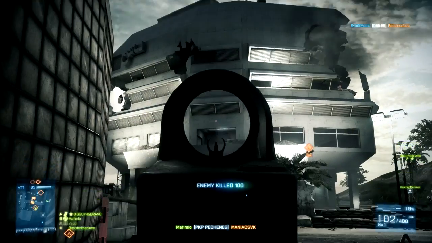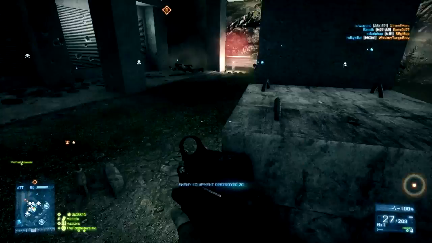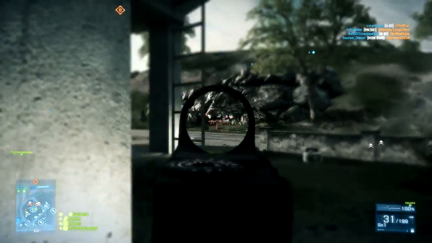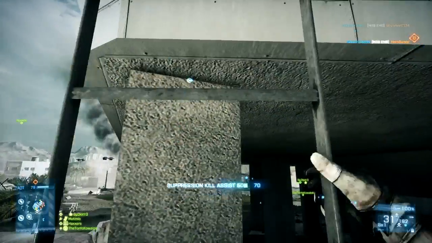So the final recommendation I have for this base is to use the ladder that is near the MCOM station. It really is the only other way to get up into the building besides using the staircase, and that's usually bogged down by 1,000 people camping it. So trying to use the ladder can be effective, but for the most part, you're going to get killed just trying to get up it.